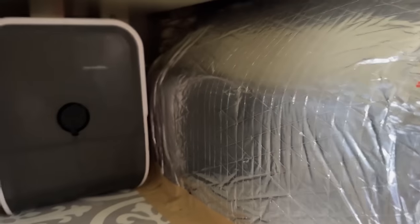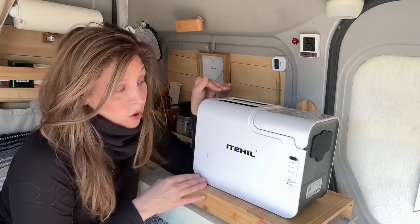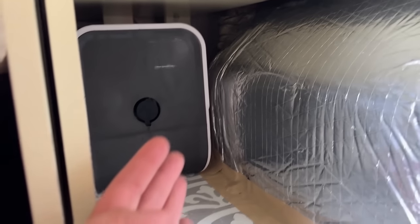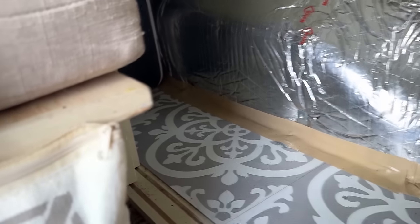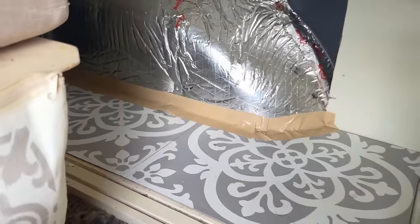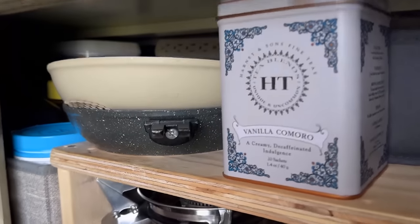So the, as some of you called it, the toaster, which is the water filter, is back there and it takes up that space. So now I've had to move my water jugs, which are usually in that space. And so there's a lot more space here to put things. So I just put my water jugs here, and then I've had to rearrange things here. So I just want to clean it and then I'll put things away up here as well.